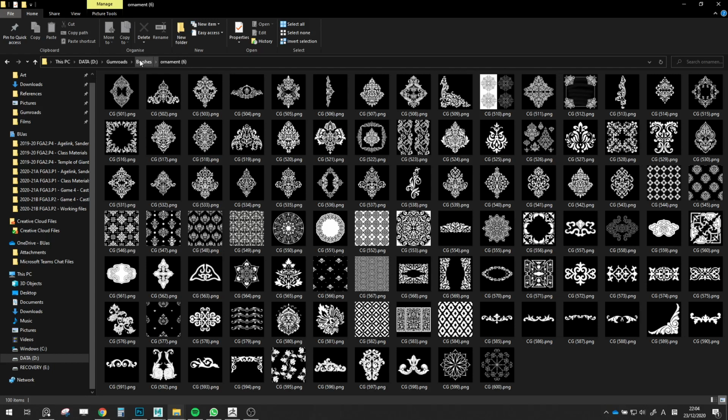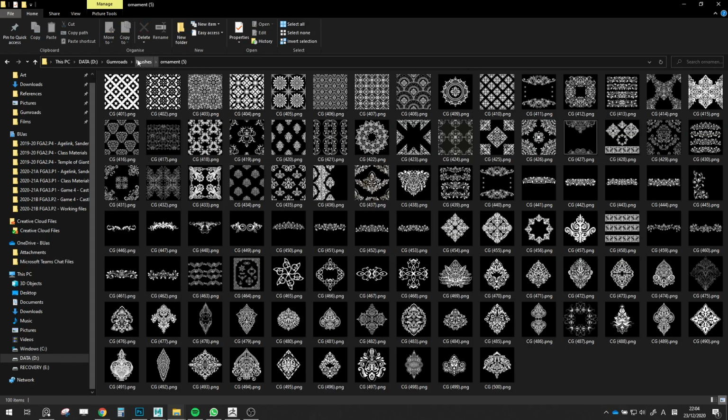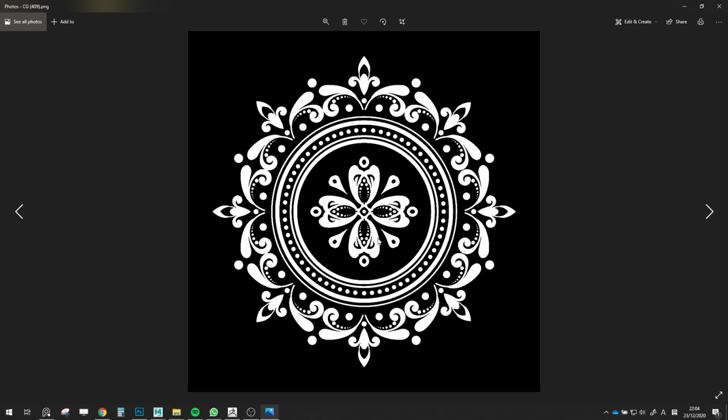There's so many cool ones. Could also deviate a little bit from the reference and do something with the shape inside of it.